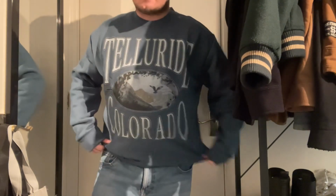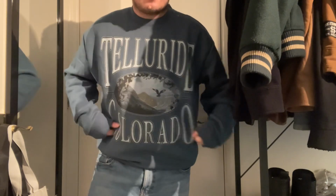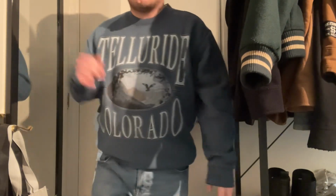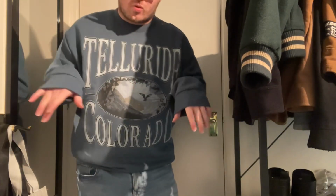So yeah, but this is a large. I would not say this is a large. This would, to me, be a medium, but it's roomy. But yeah, there we go. I am keeping all of these. But yeah, that is literally everything I picked up.